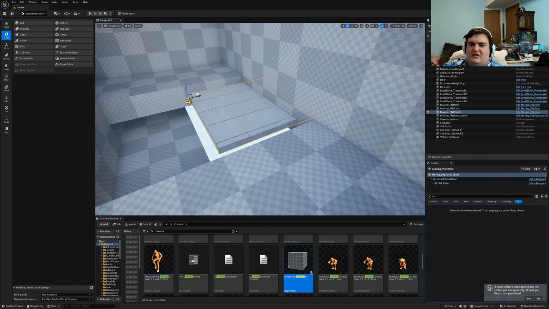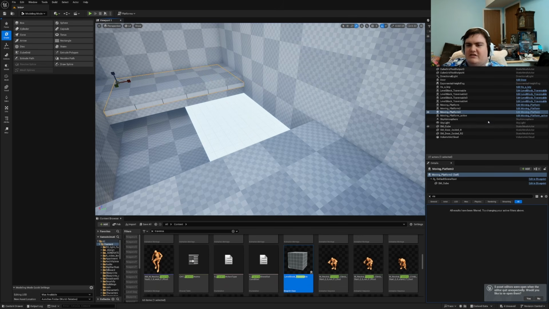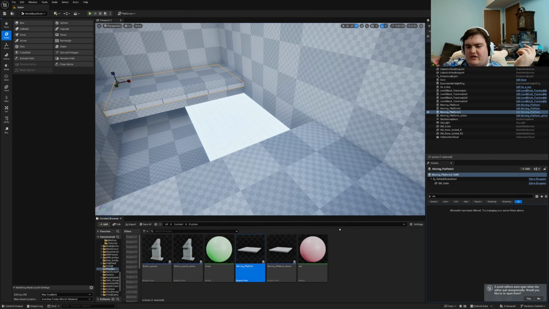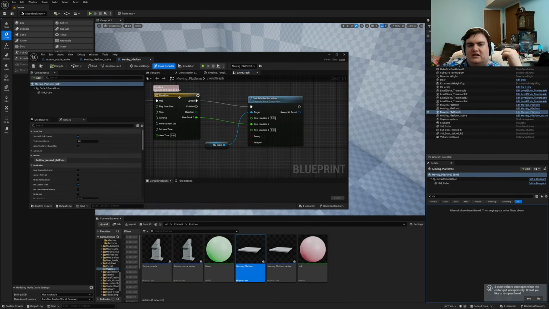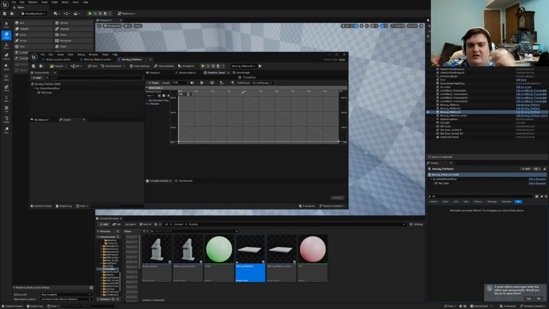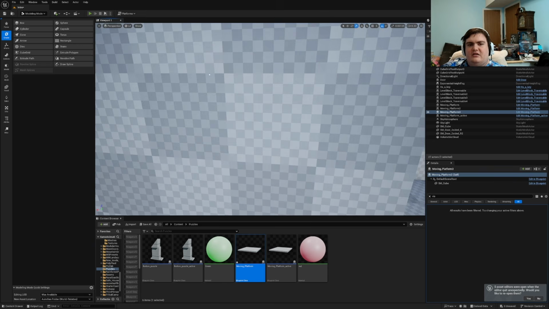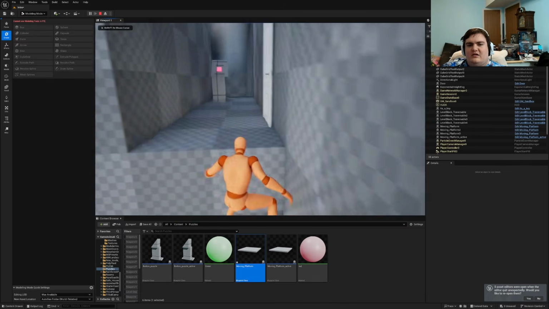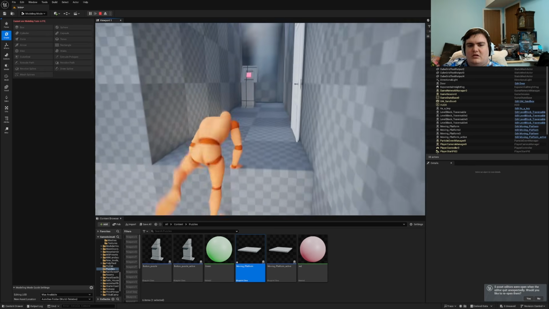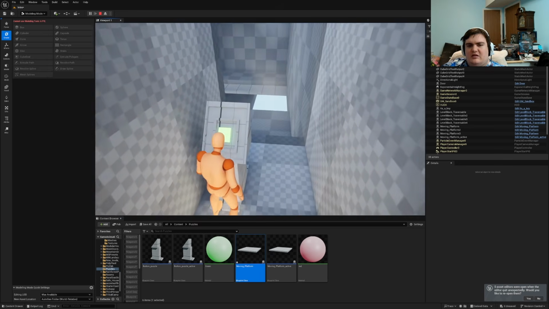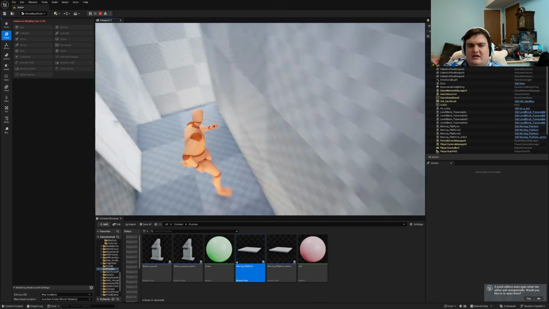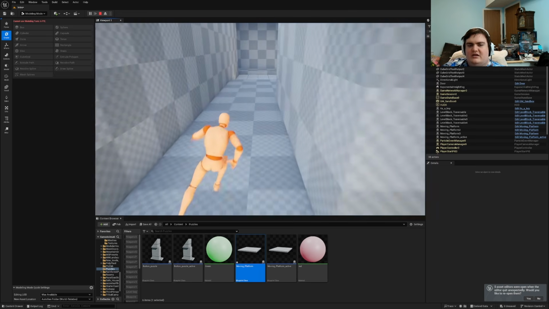So yeah, I could even make fun with that and use it this way instead, so that when they look across, they're guaranteed to see it. And for this one, since I wouldn't want it to keep moving, I could go into the timeline, turn off looping, get rid of the second one, and compile. So now, when I come over here and hit play, and I climb up here, and then I hit E, it opens, and there we go. Now we've got our own platform to come across.